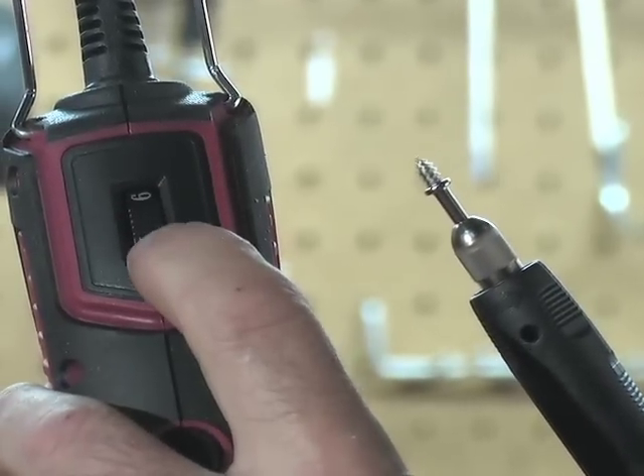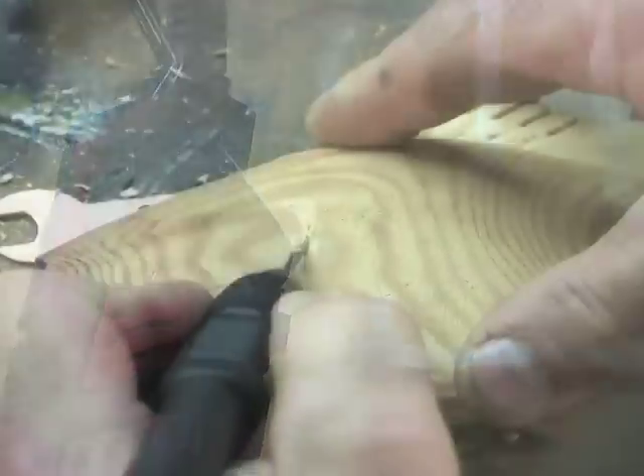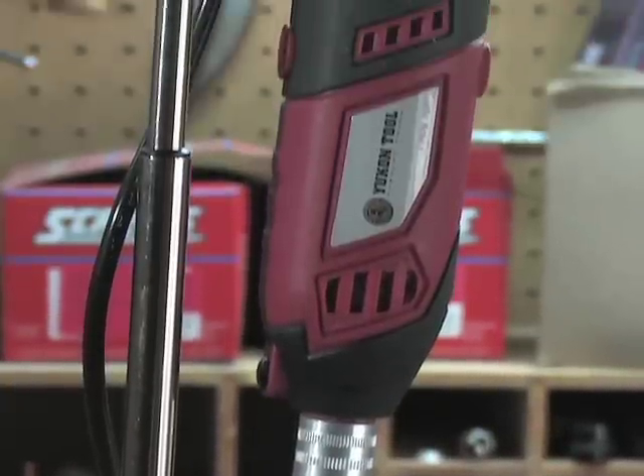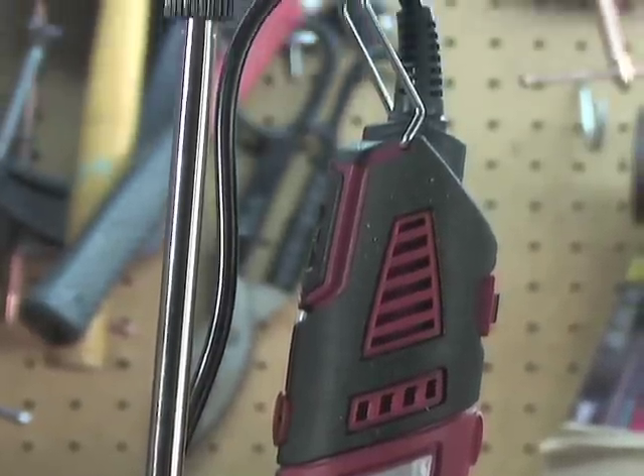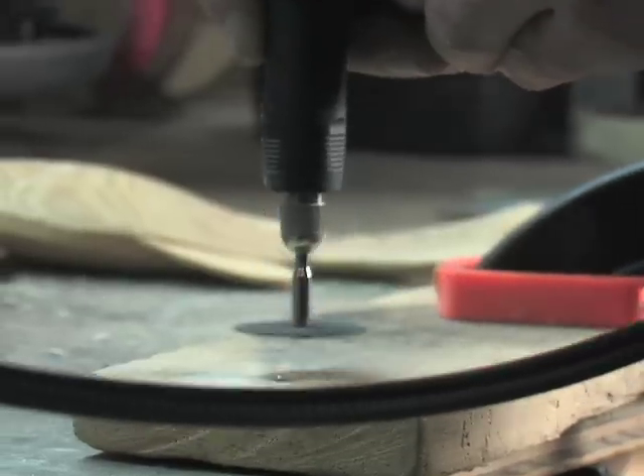It's incredibly powerful with speeds up to 35,000 RPM for effortless buffing, cutting, and debris removal. The kit includes a mounting clamp so you don't have to set the motor on a table or floor surface — just attach it to your workbench, plug it in, and begin fine-tuning your project.